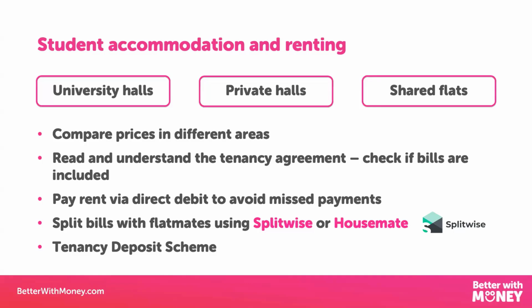But as you can imagine, accommodation does come in a range of shapes and sizes, and therefore price does range. So university accommodation will probably be more expensive if you opt for extras, so food included, ensuite bathrooms, cleaners. And if you're looking at houses, you should also check if the rent covers bills as well, because that can impact the price. But whichever accommodation you choose, you may wish to make your rental payments via direct debit. So an automatic payment to make sure you don't miss any payments. And the same goes for your bills, because missing bills can actually negatively impact your credit score. So it's really important to get this right.